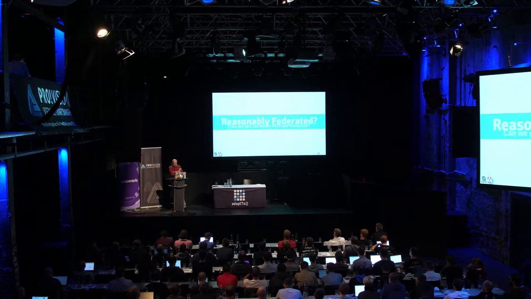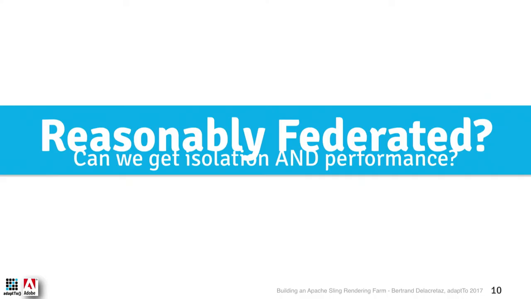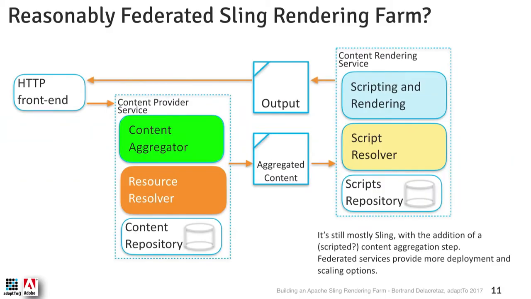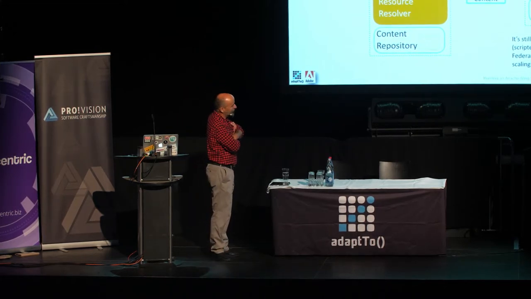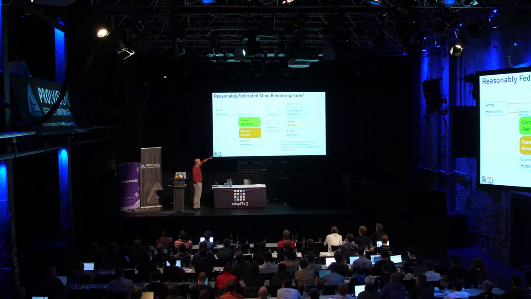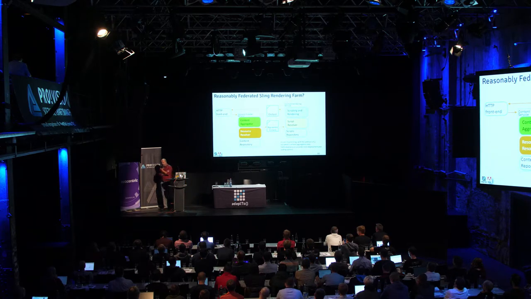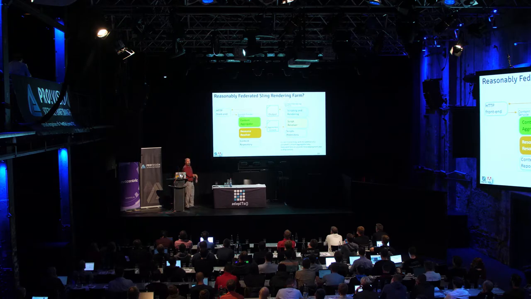I'll call this a reasonably federated Sling system, as opposed to the religious microservices variant. It could look like this: two main services. On the left, the content provider service includes the content repository, the resource resolver, and the content aggregator — out of this box you get aggregated content, everything you need to render your page. This then can be remoted — it's one more network hop, not the end of the world. Compared to a bare Sling instance, you'll have just one more network hop, which can be efficient because your services will have fast network. Introducing the content aggregator concept in the Sling pipeline can help us move towards more federated Sling-based systems.